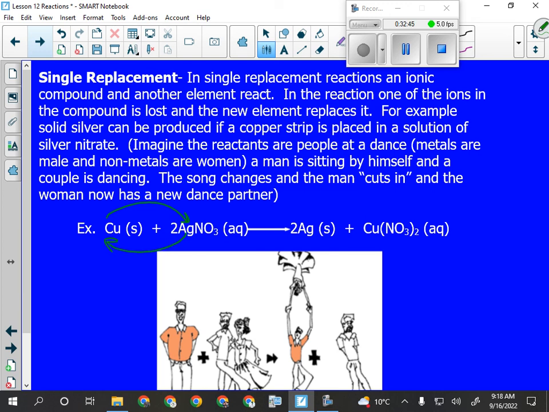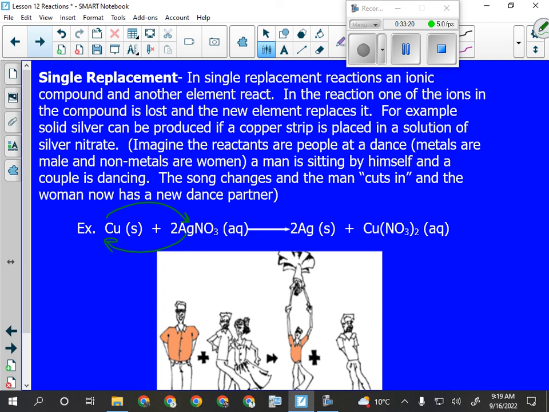You can actually do this reaction yourself. I think they might even do it in Chem 30, where we used to take pennies, back when pennies were in circulation. Now we just take chunks of copper wire, and you stick it in a solution of silver nitrate. If you leave it over a day or two, when you come back, the penny would be plated with pure silver. That's because the copper would knock the silver out.